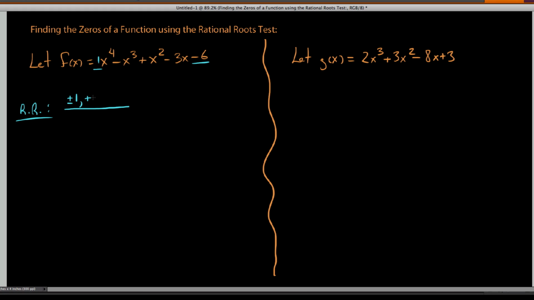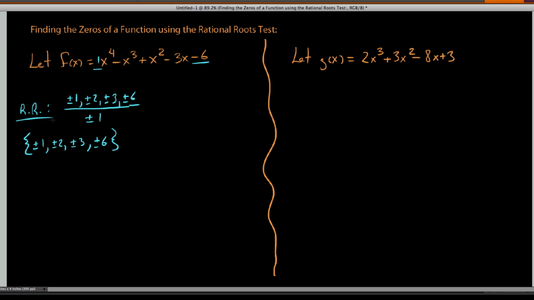We say 1, 2, 3, and 6 are the factors of 6, and the factors of the leading coefficient are plus or minus 1. Writing this out in roster notation, the set of numbers that could potentially go into this are 1 over 1, so plus or minus 1, all over 1, so basically all the top numbers. This is the potential list of rational zeros. At this point we have a list that we can at least guess from. If there are any rational zeros, they are listed right here, and we'd probably start by checking positive 1 to see if it works.